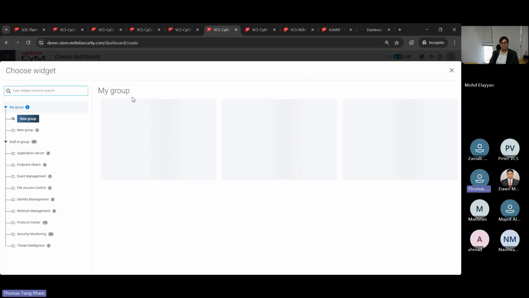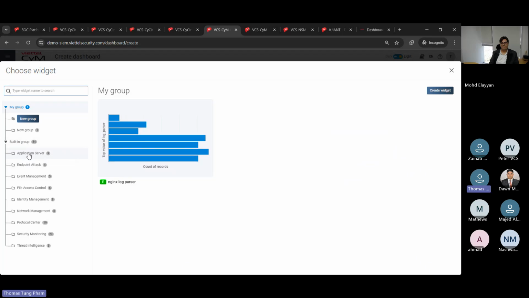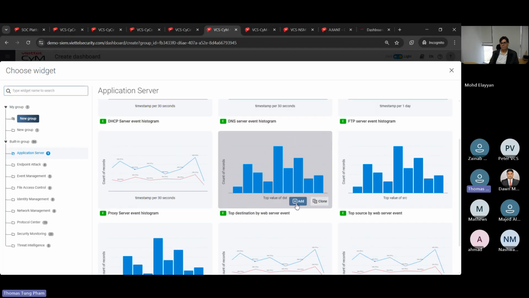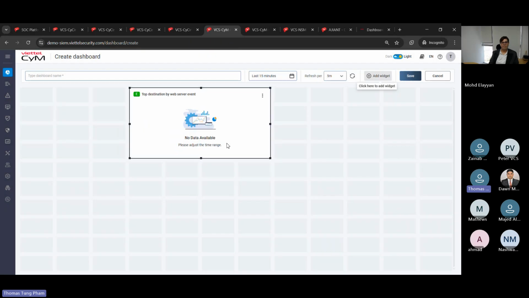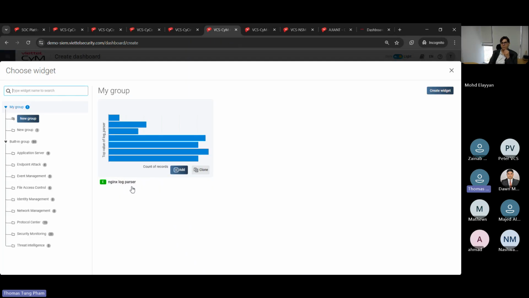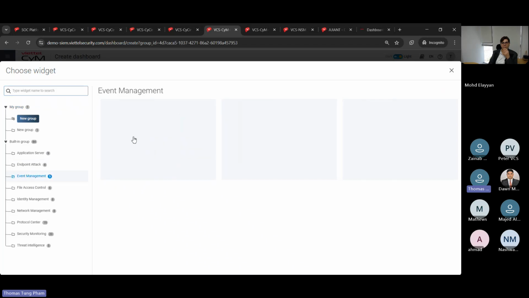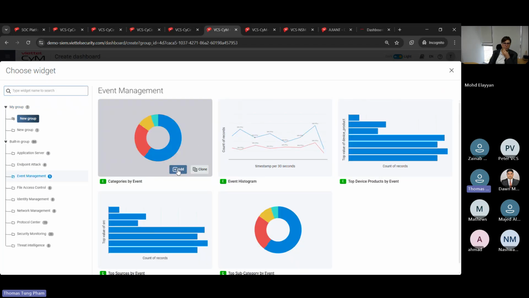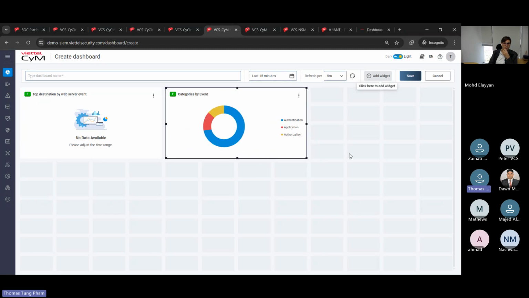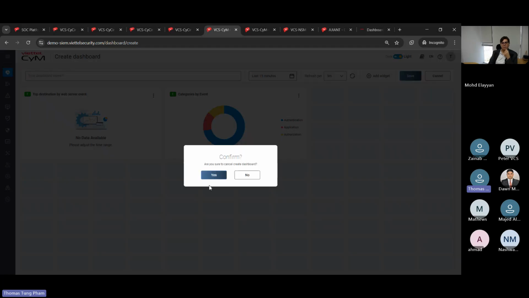So we support some built-in widgets. Yeah, as you can see, you can add it. You can fully customize it, so it's very easy for your team. And when you need a dashboard customized for your need, you can choose it and fully customize your own dashboard.